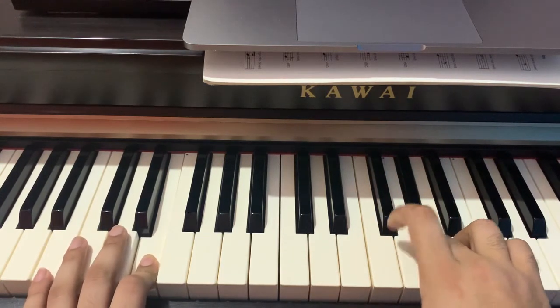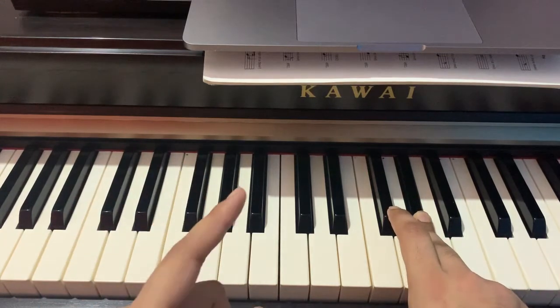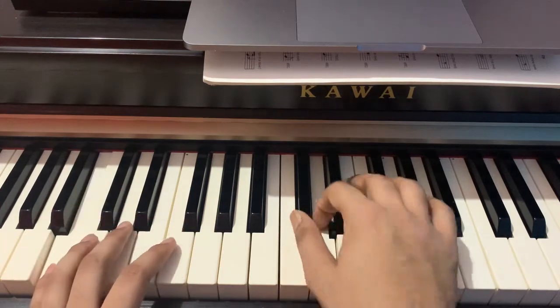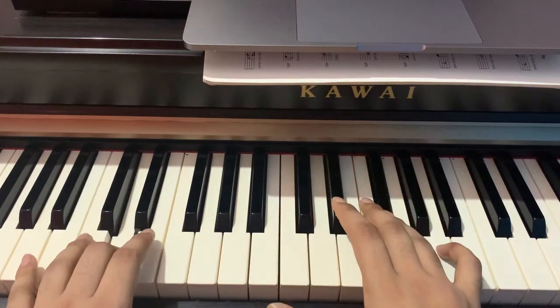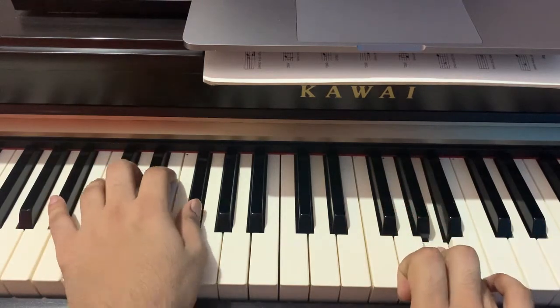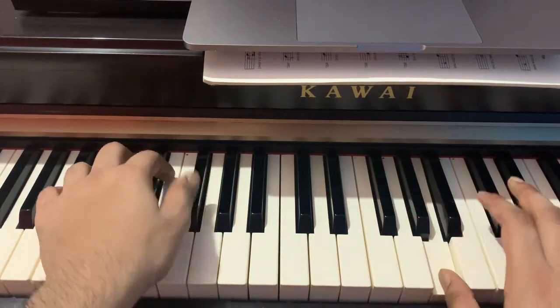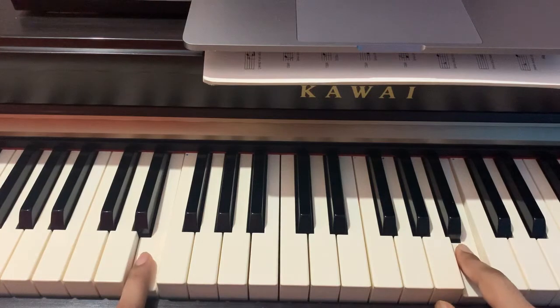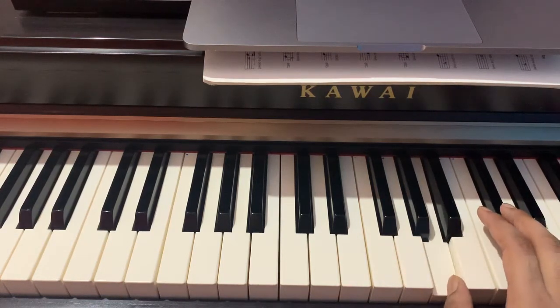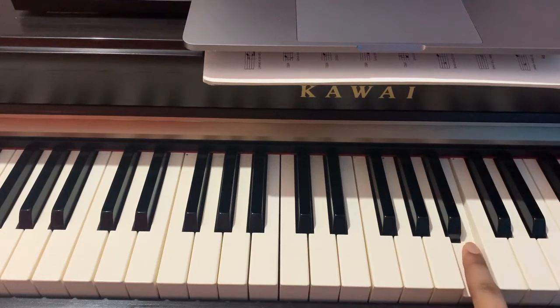And when this repeats the second time, it is repeating two times. There's a slight change at the end, so it will go ta, ta, ta, ta. 1, 2, 3, ta, da, da. So instead of playing A, B, G sharp, at the end we'll play A, C sharp, B. At the second time when we repeat this. So let's play it till here again.